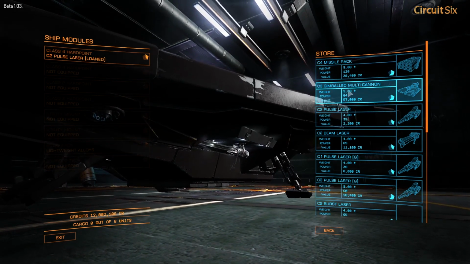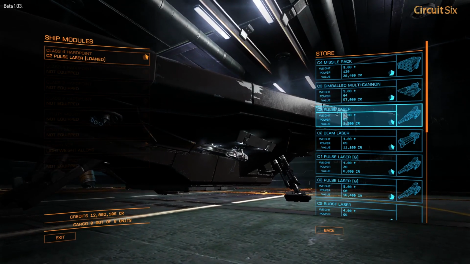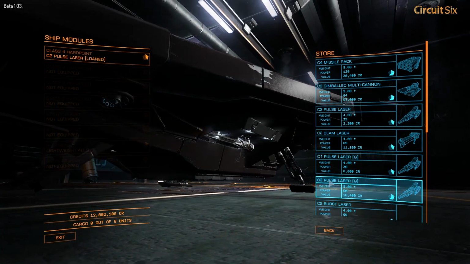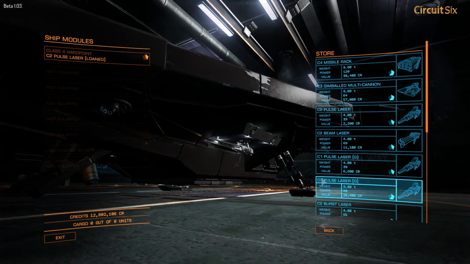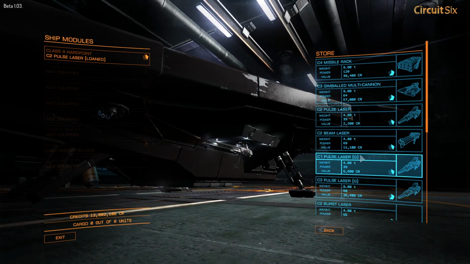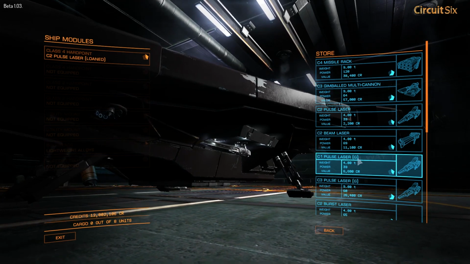You can get gimbaled mounts, which is symbolized by the letter G after the name of the weapon. A gimbaled mount will offer some aiming assistance when trying to hit your target. What this means is that you don't have to be dead on every single time you fire. It'll actually help track the target for you. The drawback to this is that you can only mount one class lower than your actual hardpoint. So if you have a class 4 hardpoint, you can only equip a class 3 gimbaled weapon.